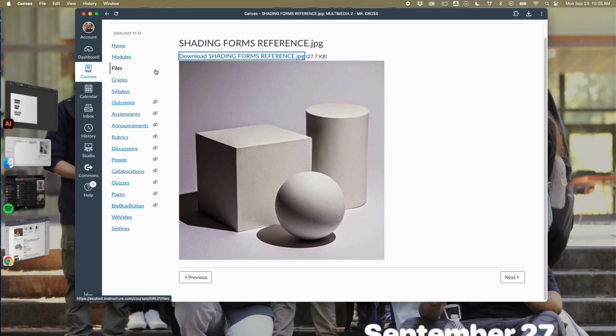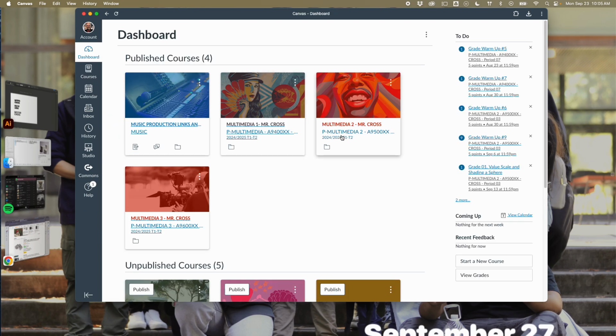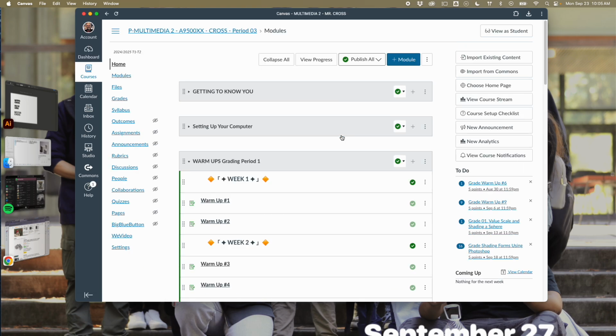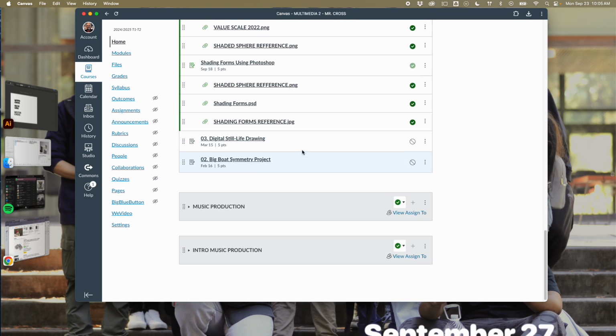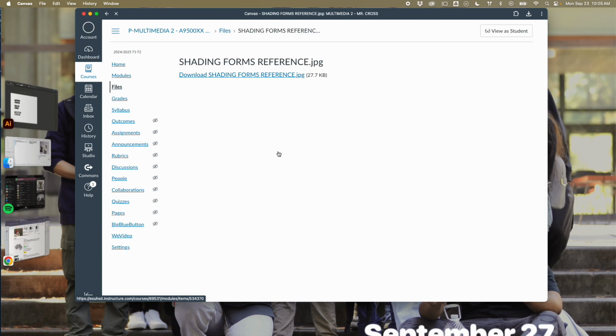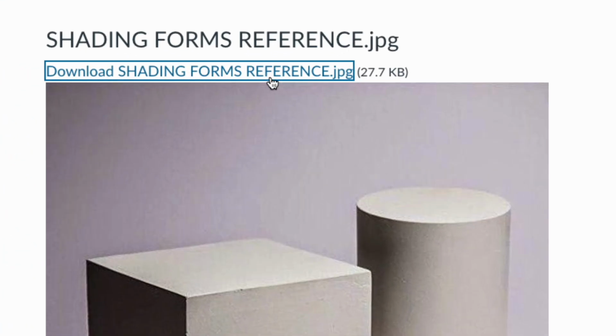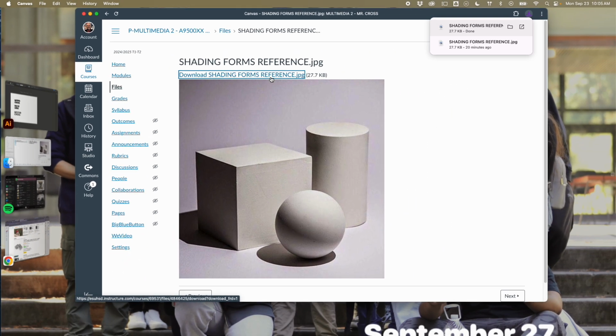And we're going to get that from Canvas. So if we go to Canvas and we go to our courses, the dashboard, and you look at Multimedia 2, we're going to scroll all the way down to where it says Shading Forms Reference. Click on this image, and you will see this image.